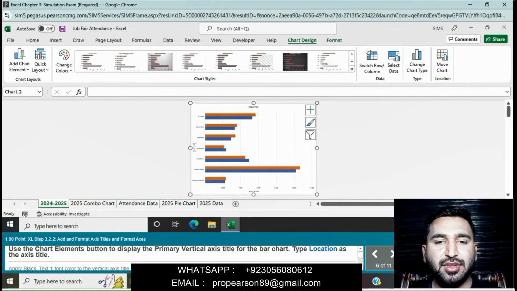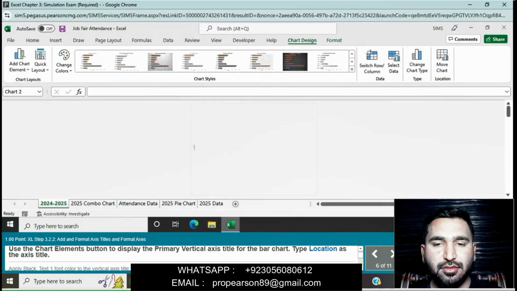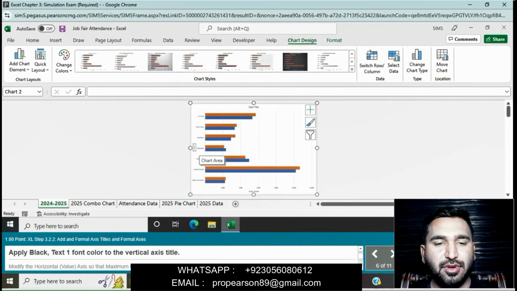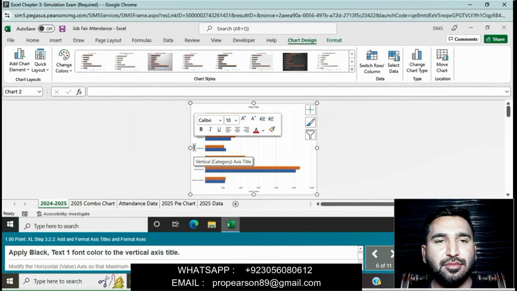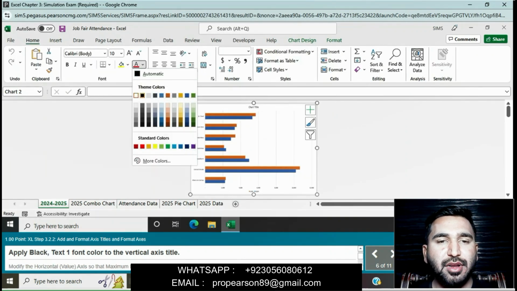You can type here Location, press enter. Apply black text 1 font color to the vertical axis title. Select this, go to the home tab, go to the font color, and apply the black text font color.